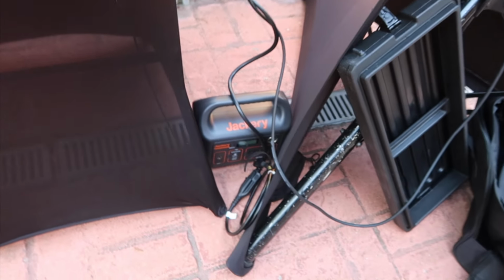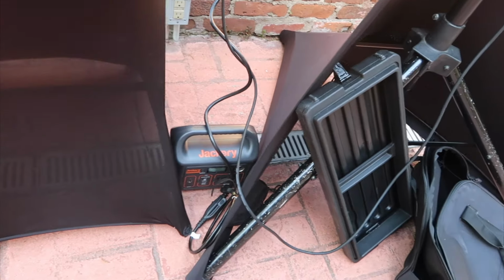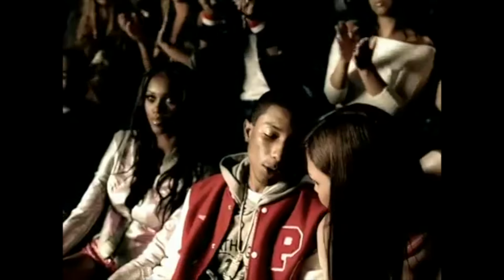Now, it's going to be run through the Jackery down here at the bottom. That's going to give us our power, and that just allows me to be anywhere at any time. So, making everything easy, making everything portable, no brainer. So, all that is left is to make sure that we go and change clothes.